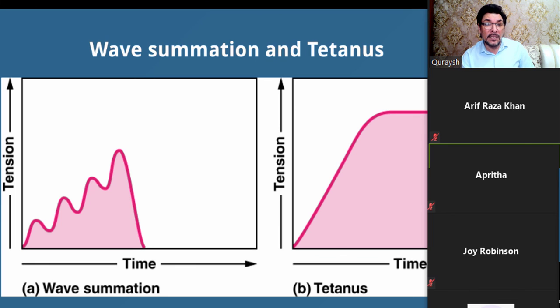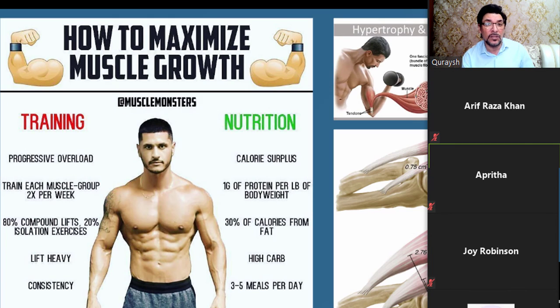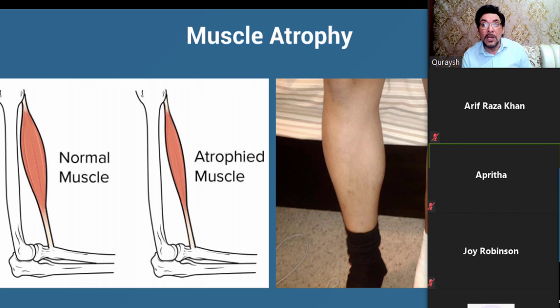Muscle tone and atrophy. Muscle cells can change in size. New cells are not formed when muscles grow. Instead, structural proteins are added to muscle fibers in a process called hypertrophy, so cell diameter increases. The reverse, when structural proteins are lost and muscle mass decreases, is called atrophy, muscle atrophy.